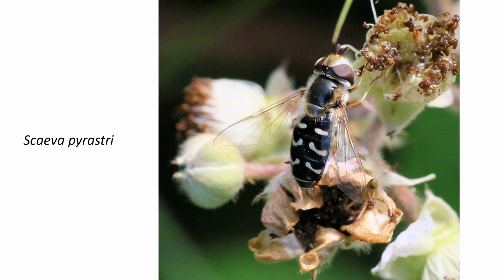Here is a good example, Scaeva pyrastri. It is believed that it is not a resident hoverfly, but arrives as a migrant from the continent and breeds here, and it may sometimes overwinter. Yearly numbers vary wildly. I haven't seen one, or at least much of one, for a few years. The last time I think I saw one was in Wordsworth House in Cockermouth.